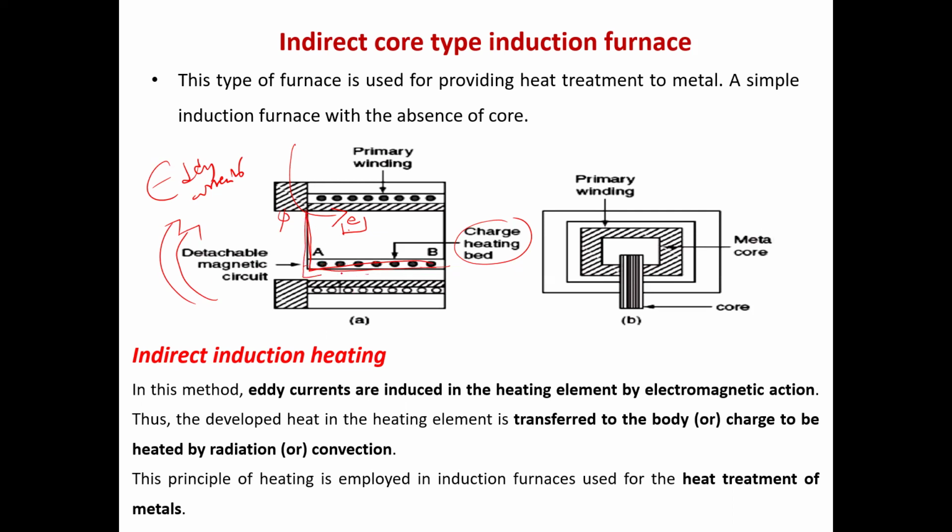This one is detachable. Indirect in the sense there is a chamber. We heat this chamber, then only the charges will heat. The chamber is nothing but the charge heating bed. This one is detachable. Which principle? Same, induction principle. How is the heat transferred? Convection and radiation. Indirect means convection and radiation.